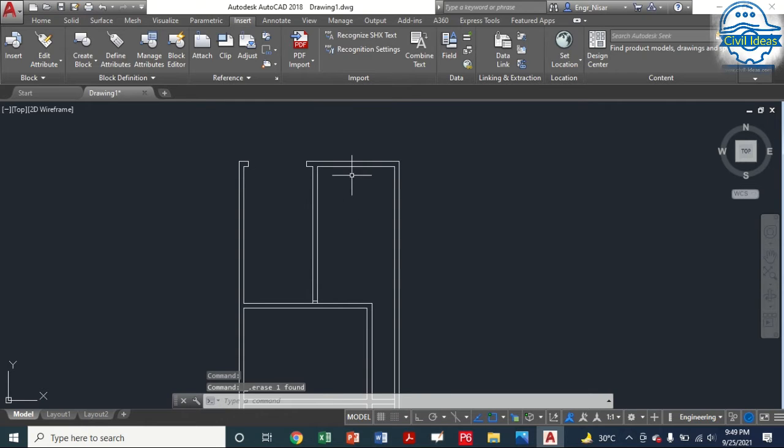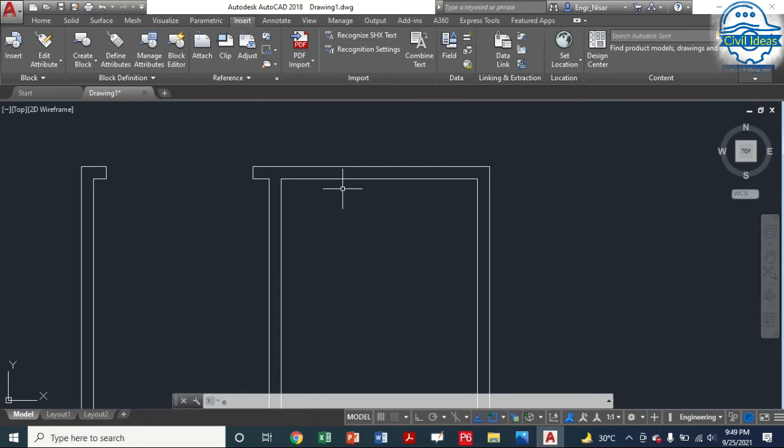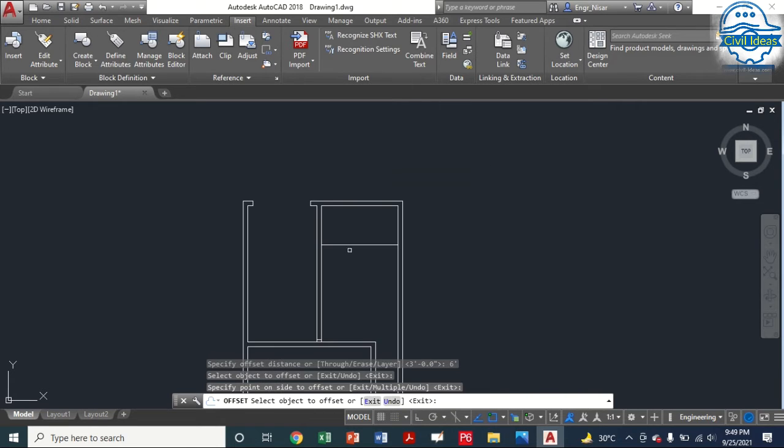This is the main door. We can here provide a porch type offset 6 feet. Okay, offset 9 inches. Okay, now it's better.